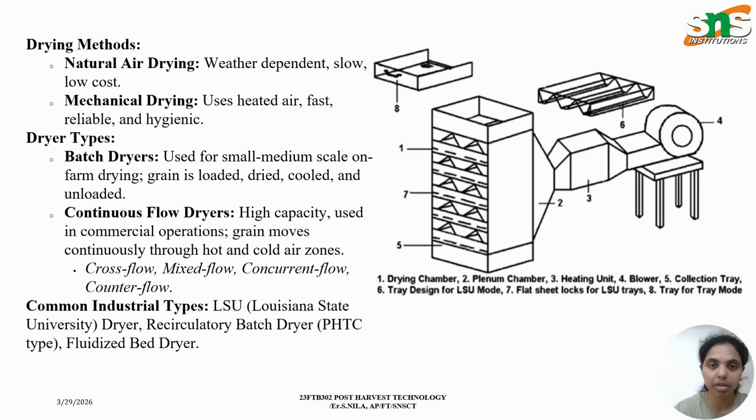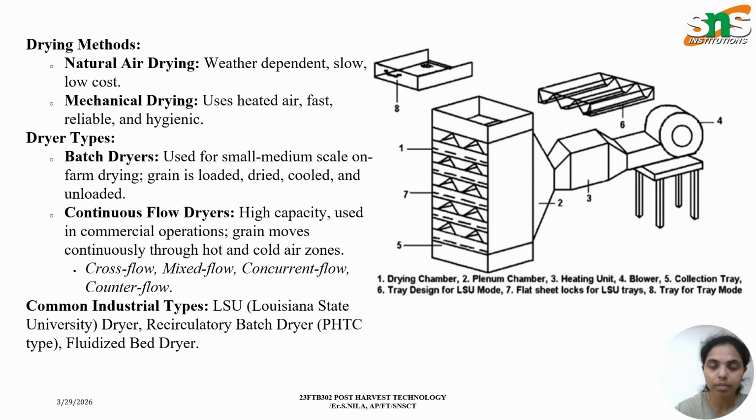Continuous flow dryers are ideal for large commercial operations. So grain flows continuously through hot and cold zones, while common flow patterns include cross flow, mixed flow, concurrent flow, and counterflow. Popular industrial models are the LSU dryer, which is famously used and was developed by Louisiana State University, the recirculatory batch dryer, the PHTC type of dryer, and the fluidized bed dryers.